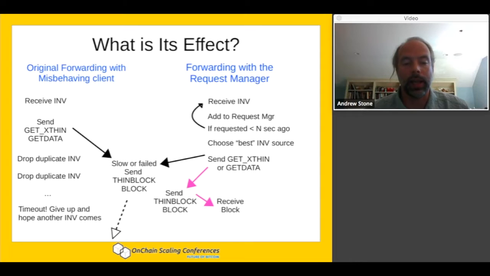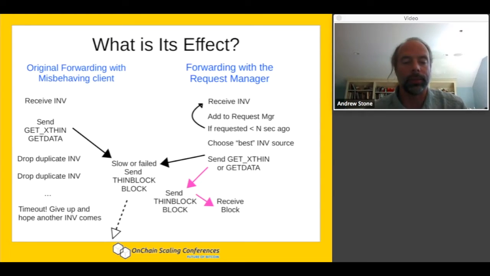And now let's pretend that that data source sends the transaction or block slowly. Then just a few seconds later, I currently have that configured at 2, we'll send the request to another node. So it simply is a way for the system to be a little more impatient about poorly behaving nodes.